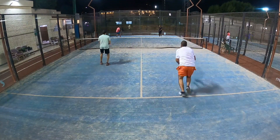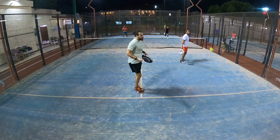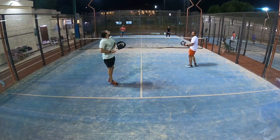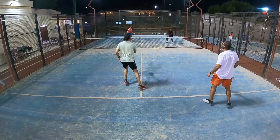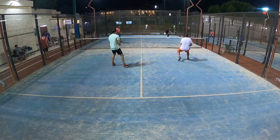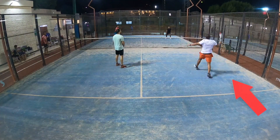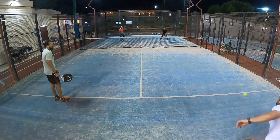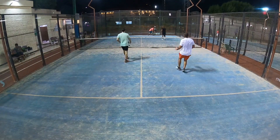If the contact is behind and you haven't moved far enough back, you can't hit that contact in front — and we see another example there where the ball bounces up high for your opponents at the other end. So as soon as you see the ball is a lob, you've got to get back early and get behind that ball. If it's too deep, hit a vibora — that's a good shot selection. You don't need to force an overhead. Again we're seeing that contact behind makes the ball go up, making it very difficult.